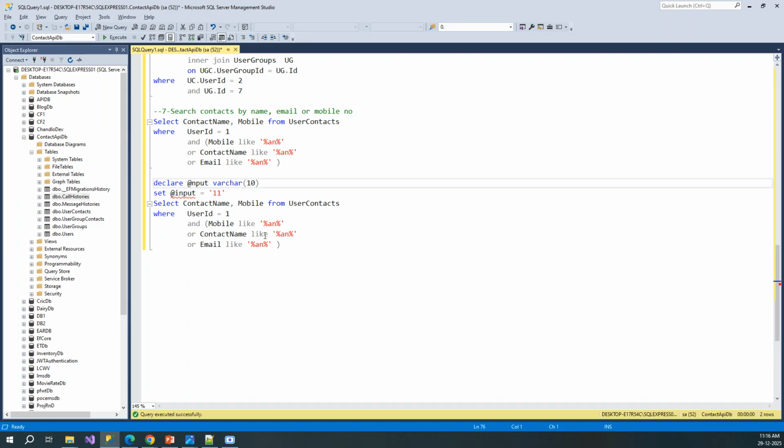And then instead of this, we will have to write single quote percentage, then the variable name, basically input, and then again the single quote and the percentage, right? This is what we need to write.